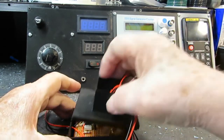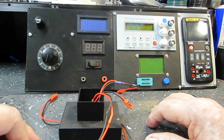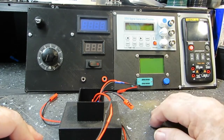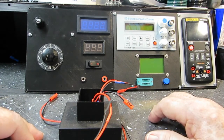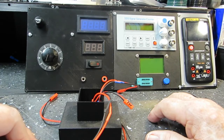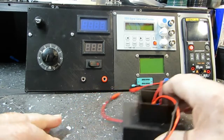Bob and I have been talking more about the BDST, and it will be incorporated into this at some point. But I want to get the updated version installed and using it. So that's what we're going to be working on here shortly. I'm waiting on parts. In fact, I have some terminal strips coming in today that will be used for the bench wiring.